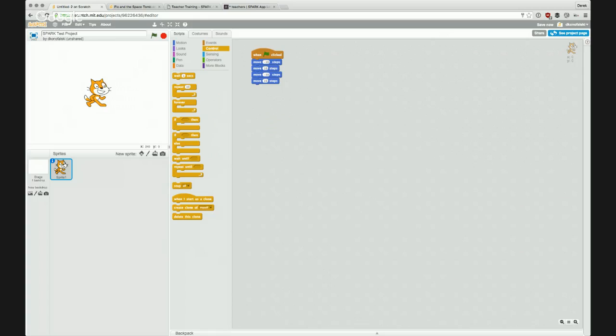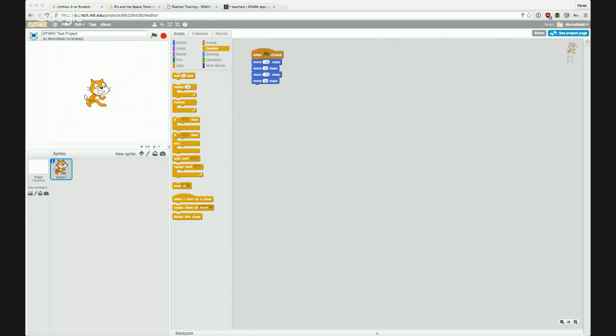Exactly, Jeanette. You need a spacer that just tells Scratch to wait a certain amount of time before it moves on to the next one. As we get a little bit more advanced, we're going to add blocks that actually make decisions. So they're not just going to sit there and wait for 10 seconds. They're actually going to say, if this happens, do this. If this happens, do this. If something else happens, wait a few seconds and then do this.